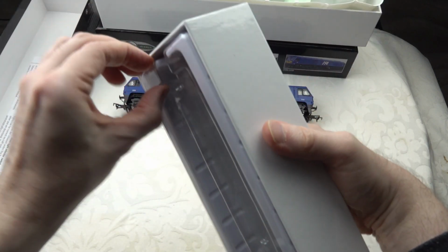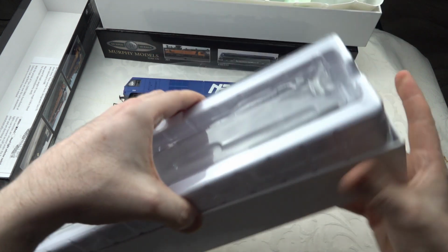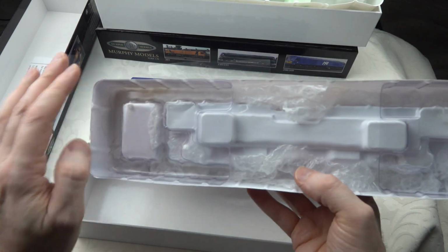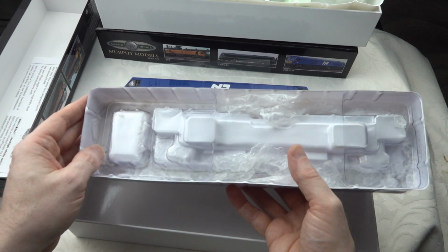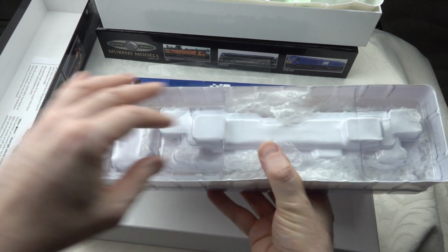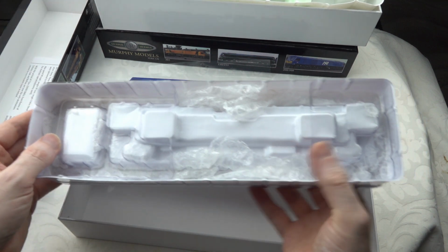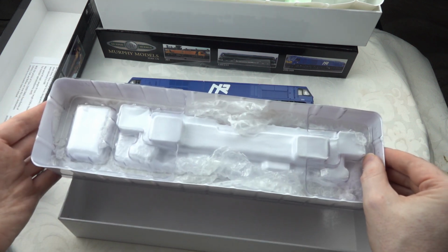Now let's take this guy out and we'll see there are some differences, and there were some improvements done. I think this is probably in response to the issues seen. First off, you get a bit of extra protection with this guy. Now, this box has actually been augmented as well. I got this 071 from DC Kits. The packaging does come with these pieces here. You see these plastic inserts? They're part of the standard packaging on the 071. You don't have them on the 201s. So there was obviously an issue, and they were added to the 071s. Why were they never added to the 201s?